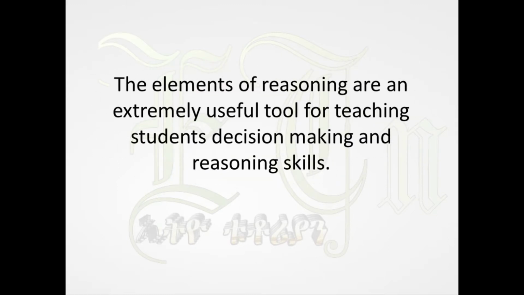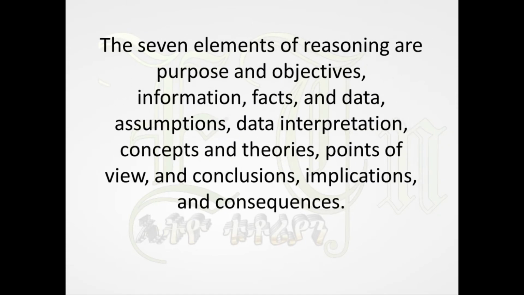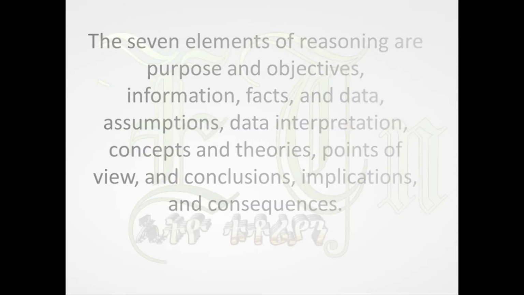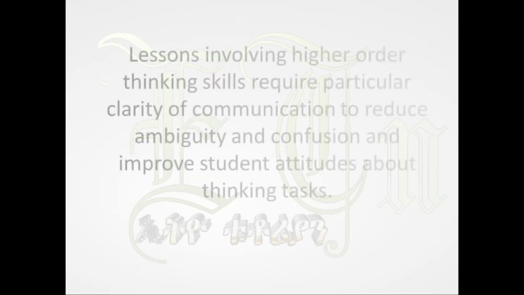The elements of reasoning are an extremely useful tool for teaching students decision-making and reasoning skills. The 7 elements of reasoning are purpose and objectives, information, facts and data, assumptions, data interpretation, concepts and theories, points of view and conclusions, implications and consequences. Each element is considered in the reasoning process. Students are taught the framework and its use, and are then encouraged to apply it in real situations.